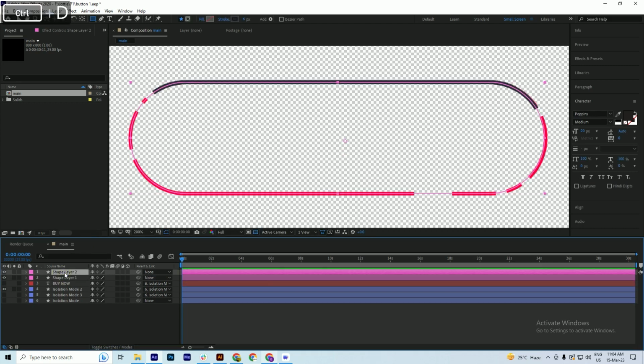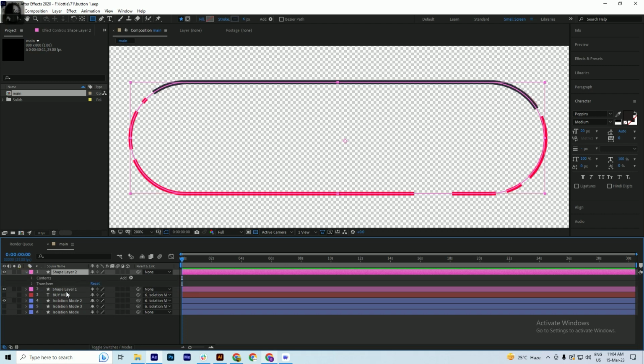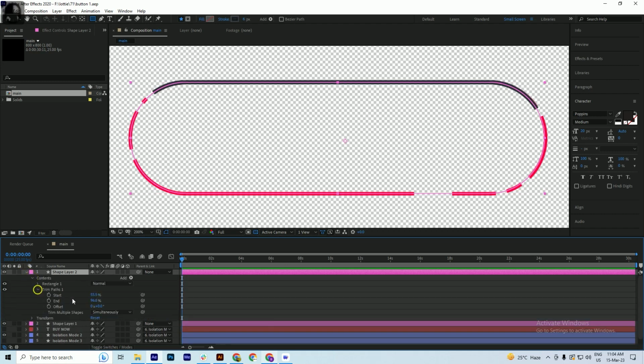Again, now I'll just duplicate this layer, and I'll open the trim path, and now I am going to adjust this. This point should be here, and this point should be here.